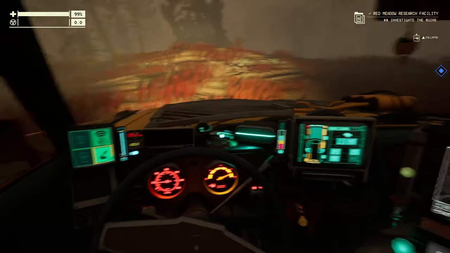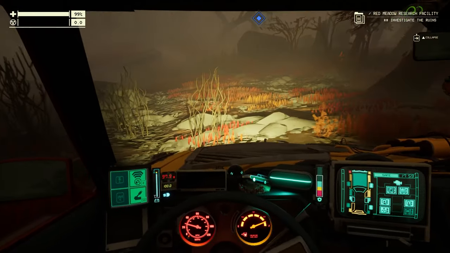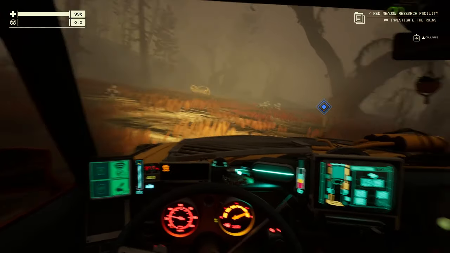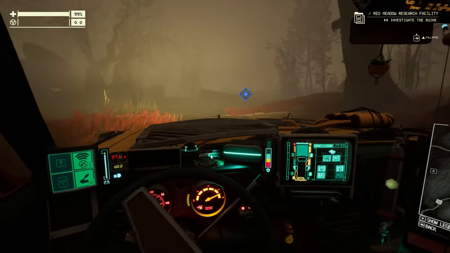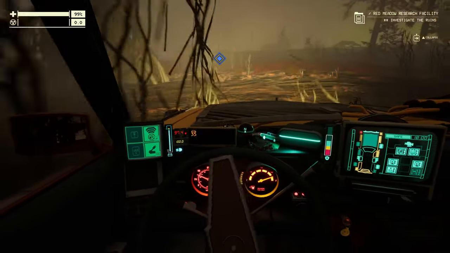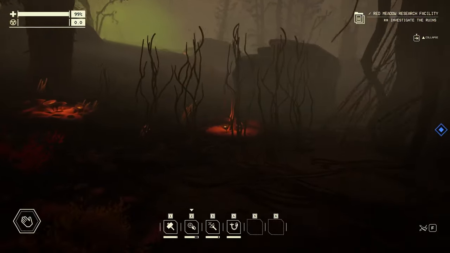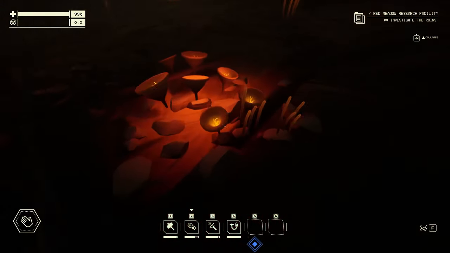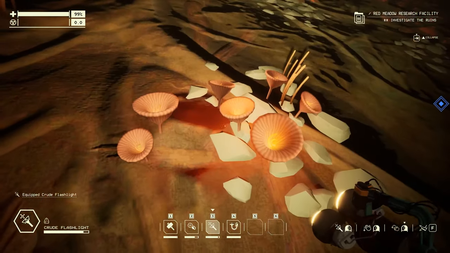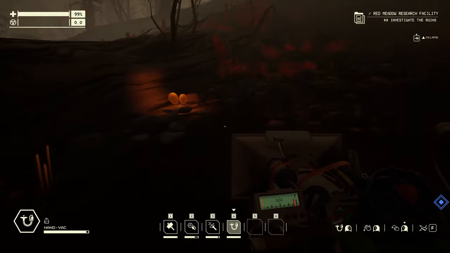Let go of me. Nice and slow. Well, I gotta be on the lookout for eggs. I need more eggs. Actually, wait a second. Are these those mushrooms that they mentioned? Yeah, it might be, but they're not something I can scan. Or do they respond to light? No, it doesn't seem so.